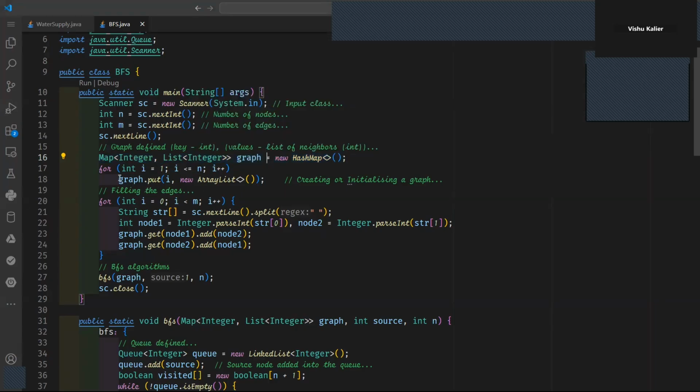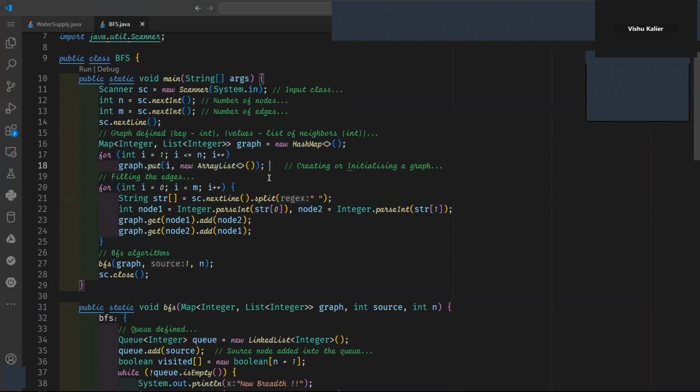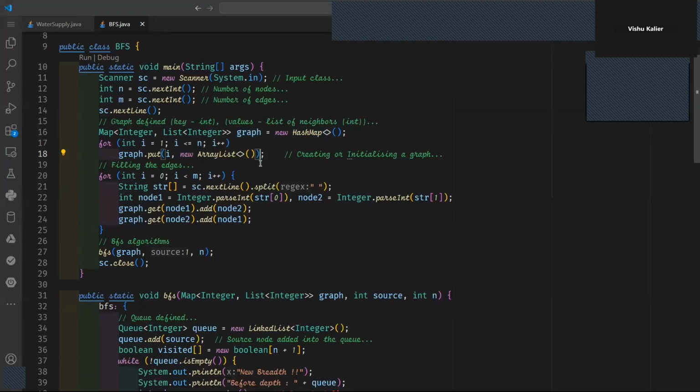Then I'm creating it. This particular thing is quite important if you're working in Java. Otherwise, it would assign every value, or rather every neighbor, as null. So to eradicate that possibility, I'm predefining it as an array list, rather as a list.